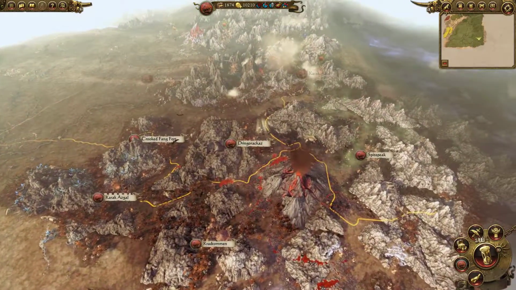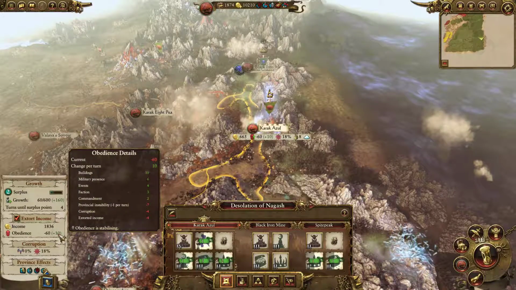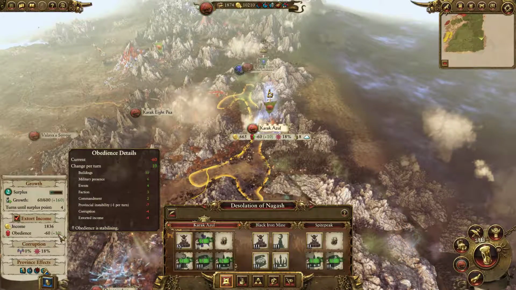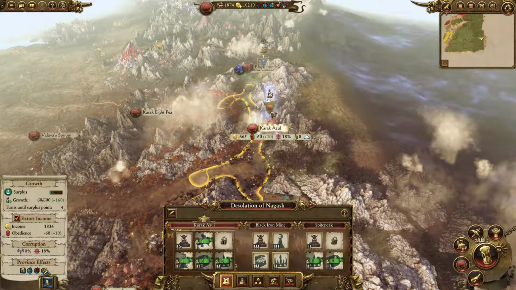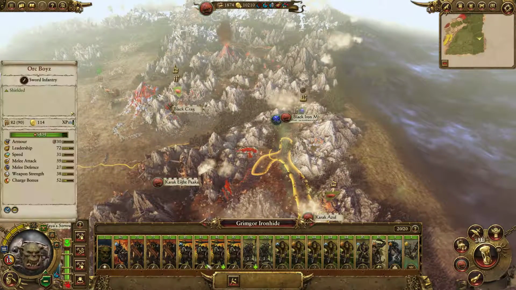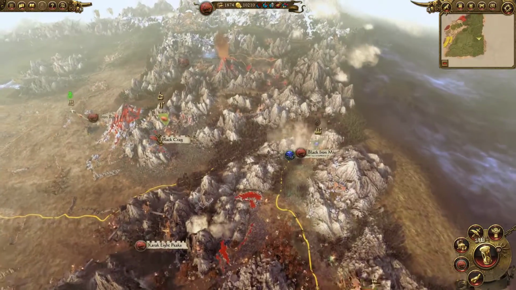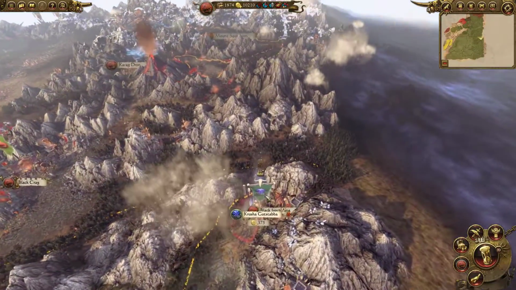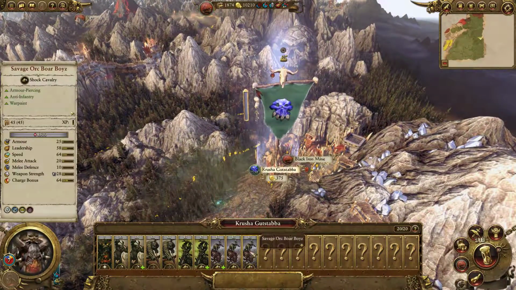First, I actually want to check out Karak Azul. Let's take a look at the provincial instability here. So -1 per turn for the provincial instability. So in 7 turns, we can move out from this province. We'll take Grimgor and we'll go up north. Hopefully when we go up north, we actually might change up this build a little bit. We do have this army here, the Skull Takers. They are savage orcs. They're a 20 stack right now.